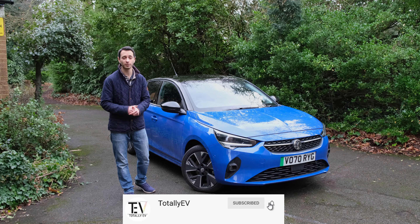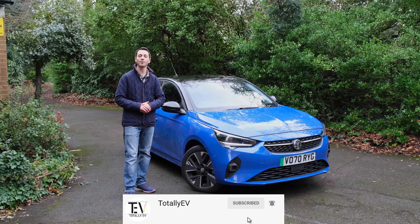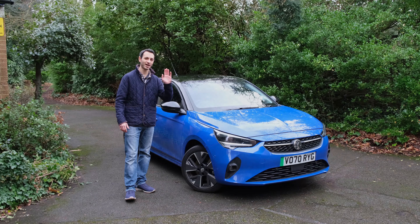So what's my verdict on the Vauxhall Opel Corsa E? The car has a really nice exterior design and a practical interior — a little bland but it seats five occupants and offers a practical boot. However, its all-electric range and price are problematic. At £26,000 to £30,000 it competes with the Renault Zoe and Nissan Leaf, both of which offer over 200 miles on a single charge. If you don't need more range, the Seat Mii Electric or VW E-up offer similar mileage at £20,000. So why would you buy the Corsa E? I'd be very interested to hear your thoughts in the comments below.